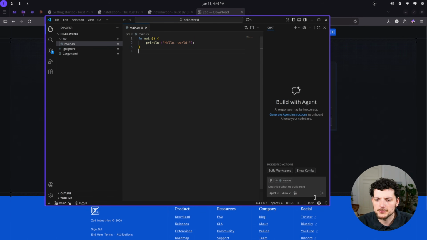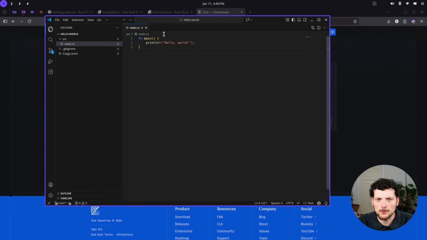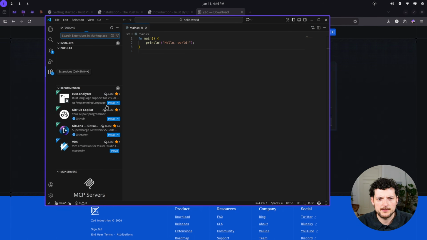But VS Code is not by default able to handle Rust projects. That's why you still need to install something. You go to extensions, and here it's already showing up, you need to install the Rust Analyzer. This is the main thing you need to install. So let's click on it.